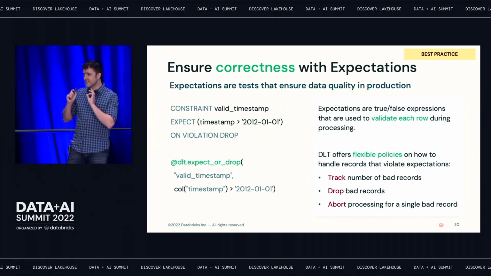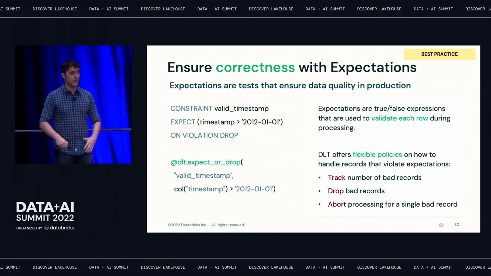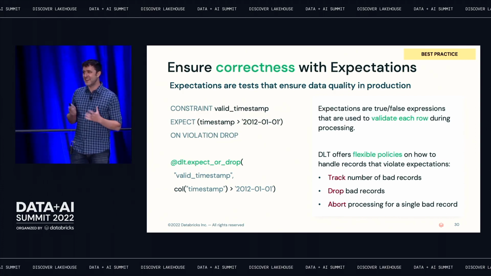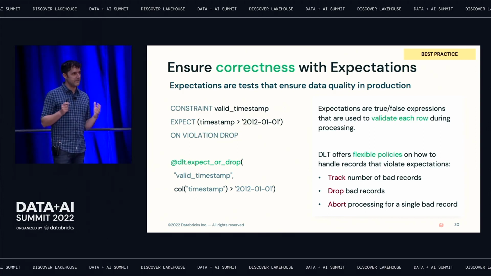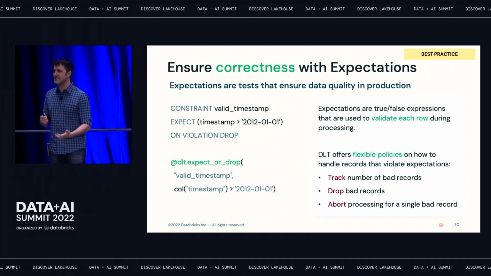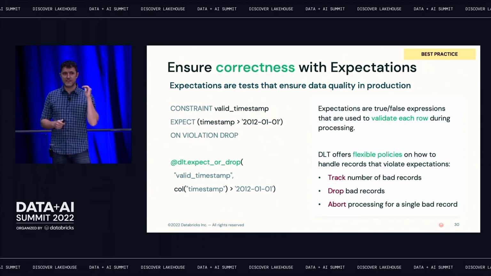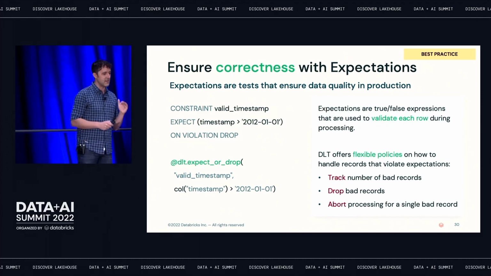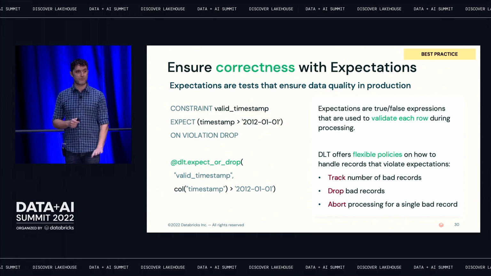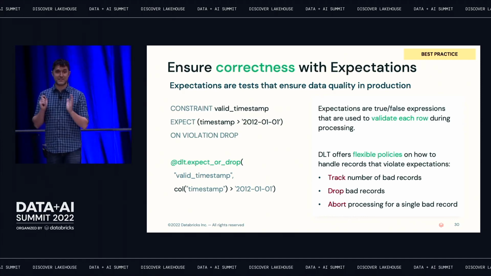And in contrast to a traditional relational database where the only thing you can do is just abort and throw this data away and throw it to the user, that just doesn't work in a big data scenario when there's going to be tons of messy data and it's actually almost expected that some threshold is bad. So what DLT lets you do is specify the policy for how violations to your expectations should be handled. I can say, I just want to count how many records are bad and record it. So I can look back in time and say, well, we went from 5% to 50%, something's wrong.